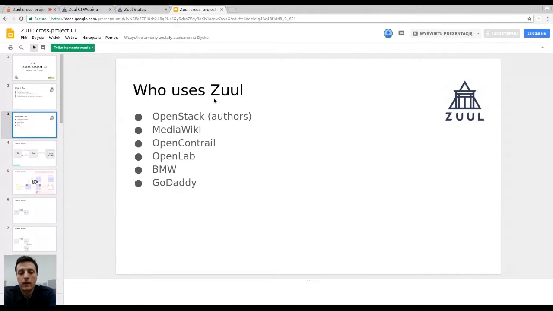Other organizations and companies are MediaWiki, OpenContrail, OpenLab, also BMW and GoDaddy. So this system, maybe it's not yet well known, but it's already used in production on a large scale.